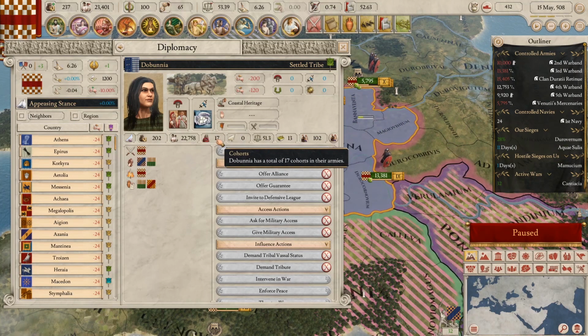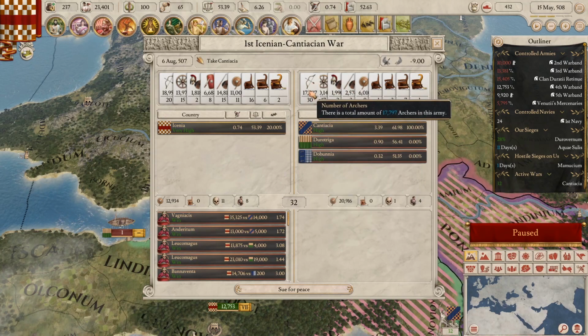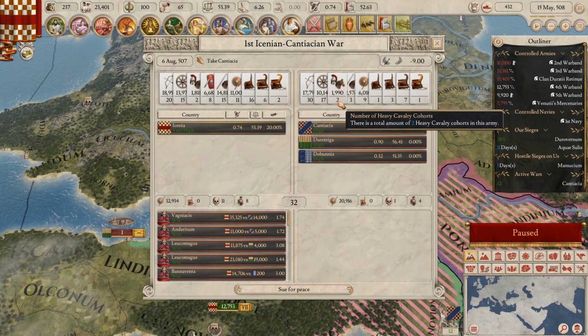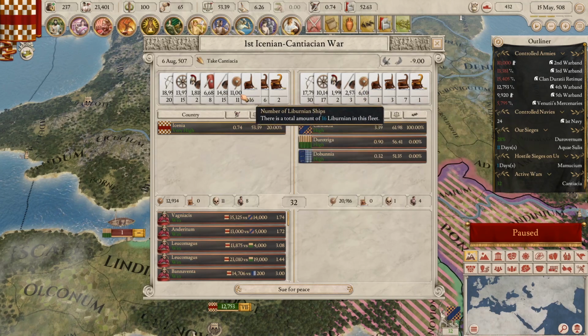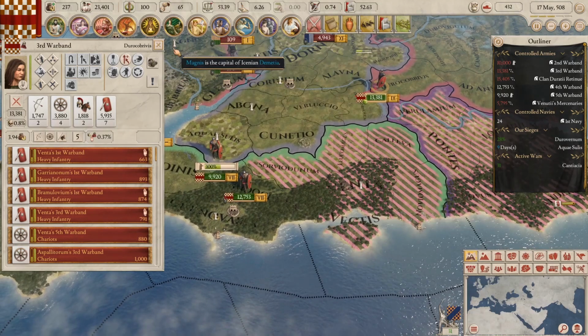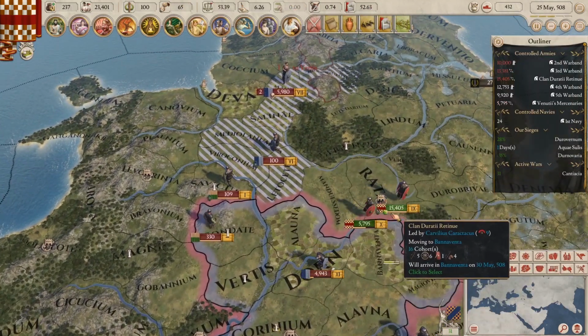I feel like even though they have 17,000 men, that's not a great number, because I have a feeling a lot of those cohorts are not at full strength. We outnumber them in archers, we outnumber them in chariots. No, they barely outnumber us in heavy cavalry. We by far outnumber them in light cavalry, and we outnumber them in light infantry. We now outnumber all three of their forces combined. Now it's just about not losing so many men in attrition that we can't win this war.